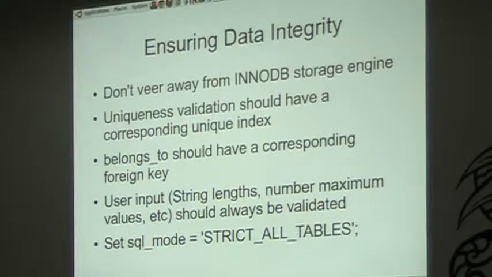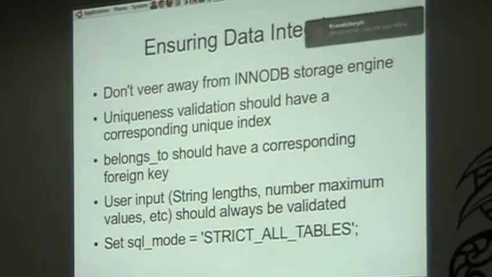Previously, there has been some troubleshooting to be done that's quite hard to find if the cause is truncated data. So with strict all tables, it won't allow that. We'd rather have a quick error message and be alerted about it than accept the data and then have some trouble later on, which is hard to troubleshoot.